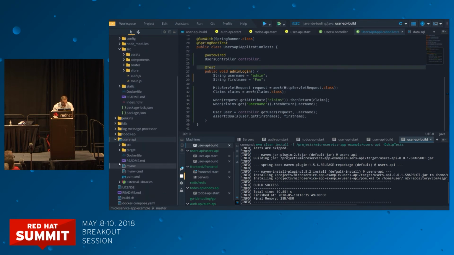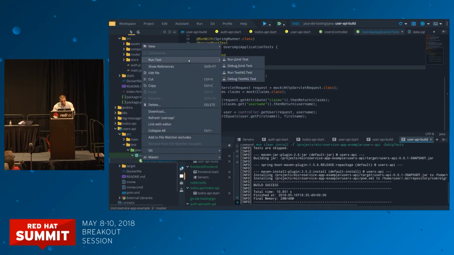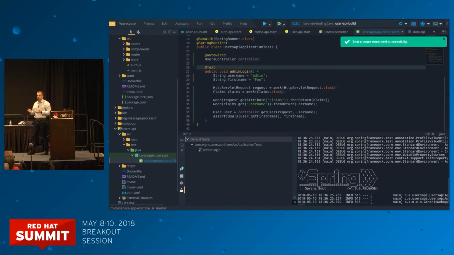And for some reason, I cannot run it from the editor. I'll try to run it from the context menu. So run unit test. And I really expect it to fail with the very same trace that we have in production. So it will explain that I'm on the right track.